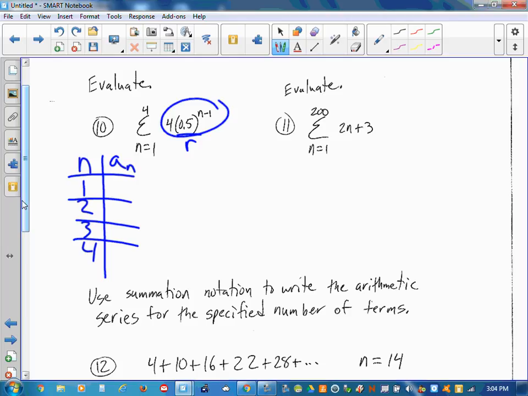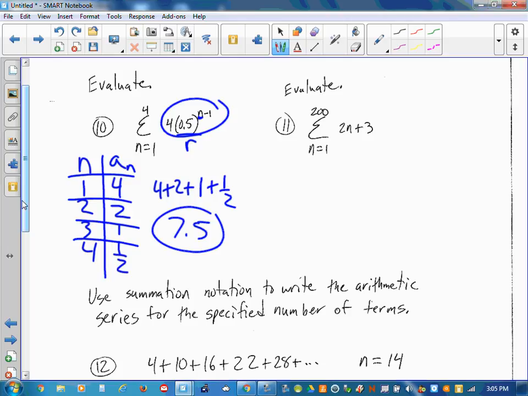So when you plug 1 in, 1 minus 1 is 0, and anything to the 0 power is 1, so the answer is just 4. Well, since I keep multiplying by half each time, then this would be 2, and this would be 1, and this would be a half. And then you literally add those up. That's what the sum thing does there. So the answer should be 4 plus 2 plus 1 plus a half. So you're really adding four numbers together. So it's four numbers and three plus signs. That's all it is. 7.5, whatever you want to call it.